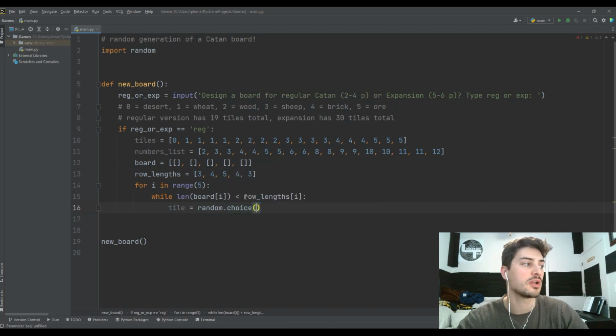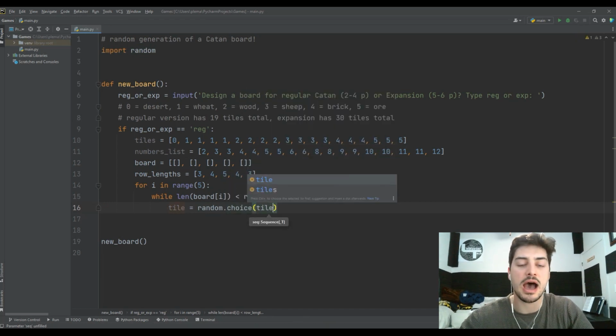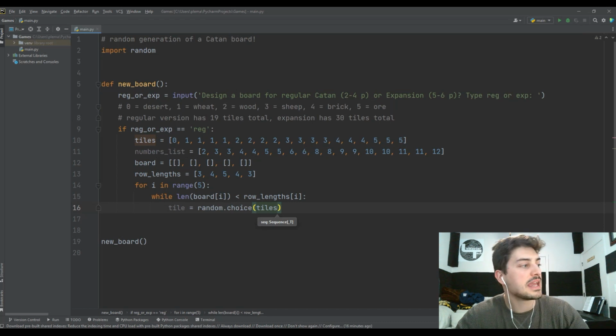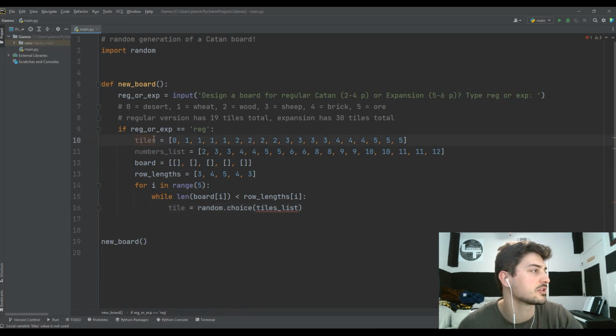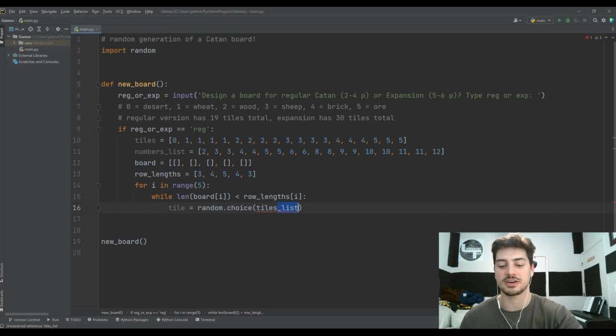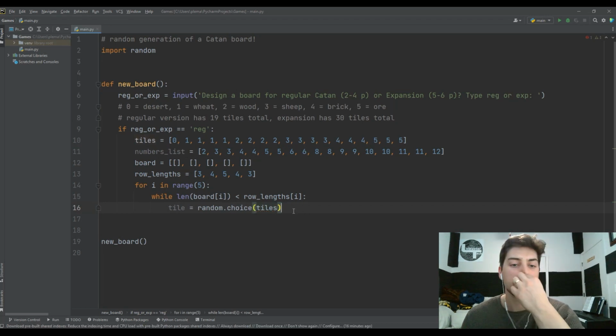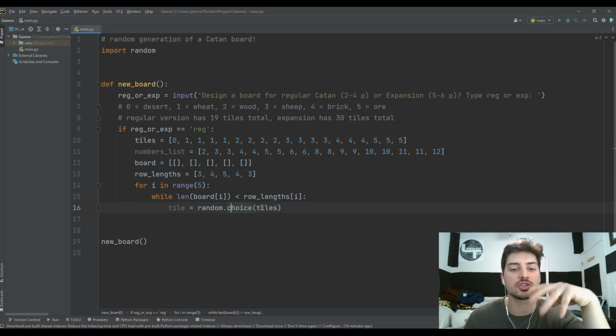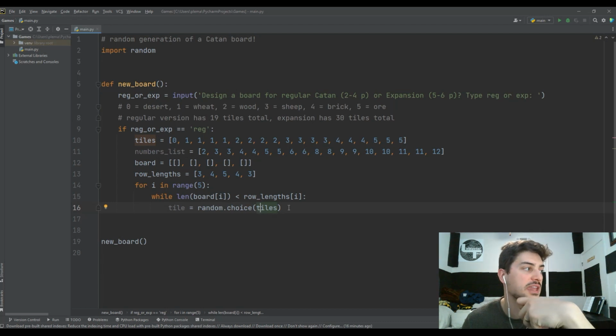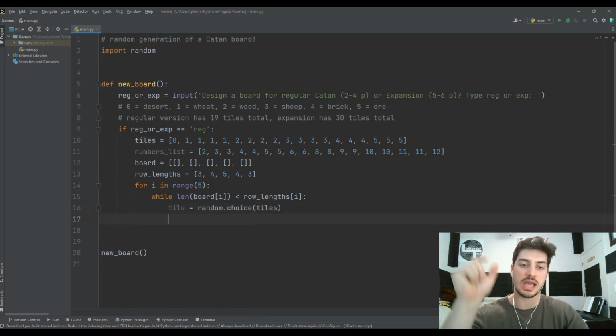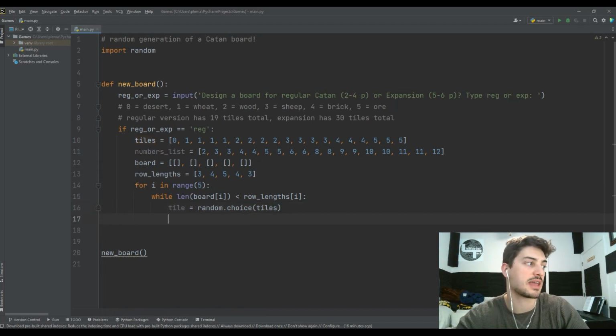And what's really cool about the choice operator in Python is that you just need to pass in a list, which I guess I didn't call. I did. Okay, it's just tiles. I thought I called it tiles list. But all you have to do is random.choice and then a list of things, and it's going to select one thing out of that list. That's just how random.choice works.